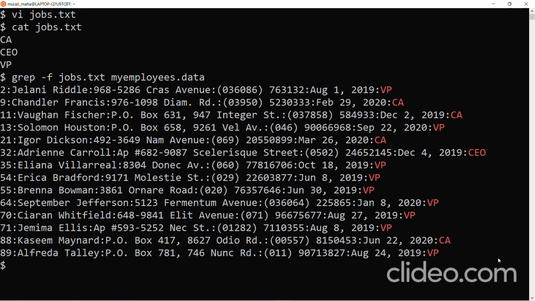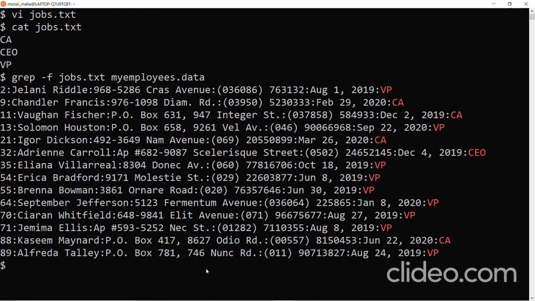match multiple patterns. So there are two ways of matching multiple patterns with grep. One is prefixing every pattern on the command line with the -e option, and another is specifying all the patterns that you want to match, one per line, in a particular file, and then prefixing that file name with the -f option in the command line. Okay.